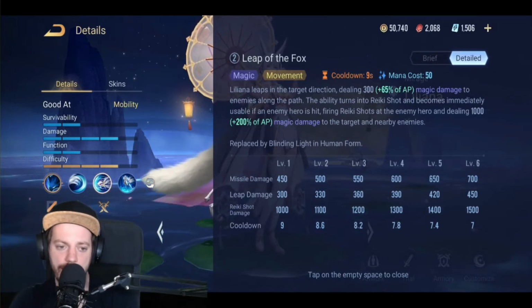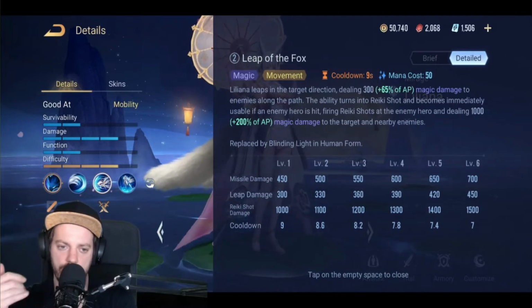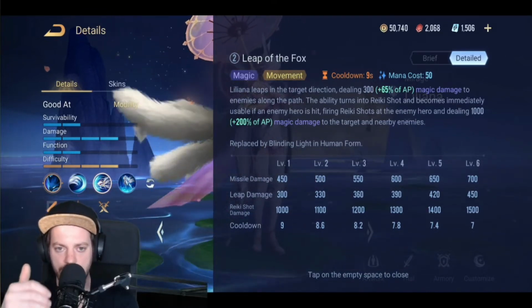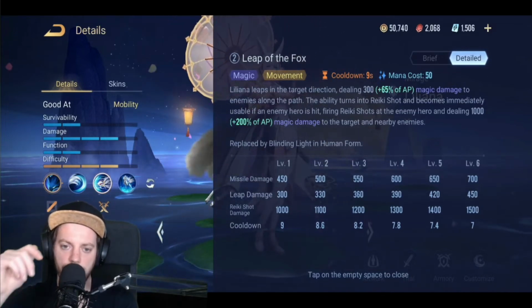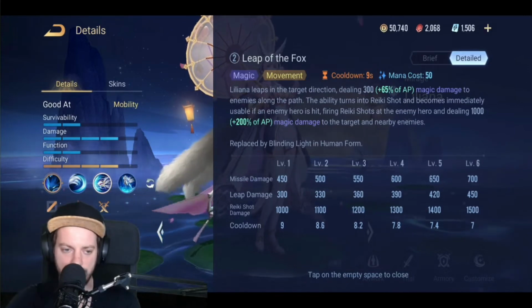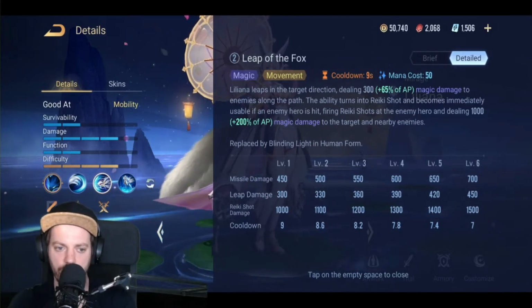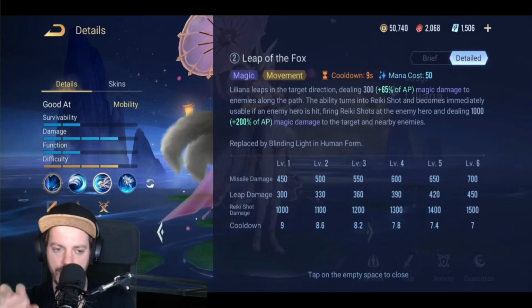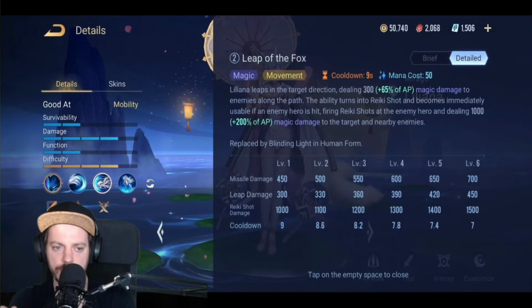So what you can do to ensure that, if we're talking about combos, is, if you are in fox form, you want to dash into the enemy using your S2. Then you will have the Reiki Bomb. You're going to activate Reiki Bomb immediately, turn straight back into human form and snare the enemy or stun the enemy with your S2, the Blinding Light. So this is going to be your initial combo if it's about the Reiki build.